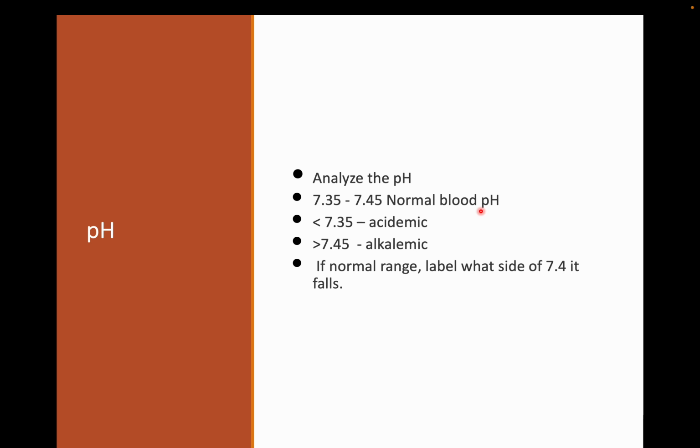So what is the cause of alkalosis? What is the cause of acidosis? That is secondary. But how do you label it? What is the primary pathology, even in the case of compensation, is very important. In that case, you look at which side of 7.4 it is. If it is less than 7.4, that is 7.36 or 7.37, that is acidotic. If it is more than 7.4, that is 7.42 or 7.43, that is alkalotic.